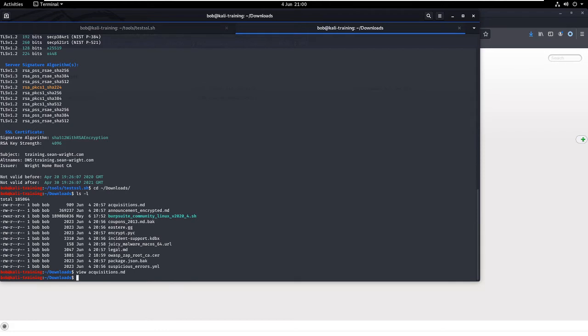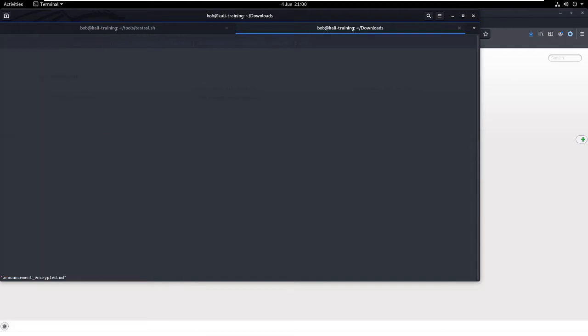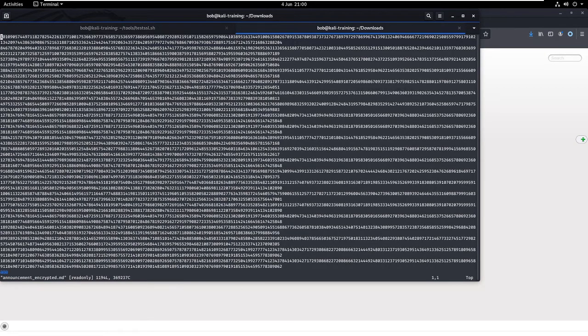Adequate authentication would have been good. Probably also FTP. You probably don't want to do FTP. I'm assuming it's some FTP. You probably want to look at something like SFTP, which is using SSH, so encrypting it, and that on its own would have authentication, or WebDAV, or some sort of similar technology. So we viewed acquisitions. Let's see if we can review the announcement. All right, so this one is encrypted. So I don't know how long we're going to spend on this. I won't spend too long on that.